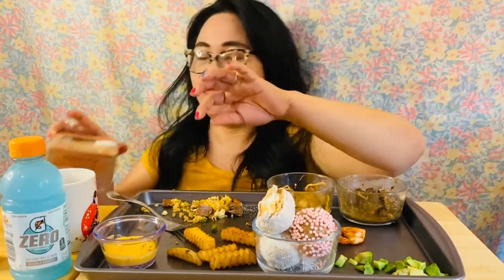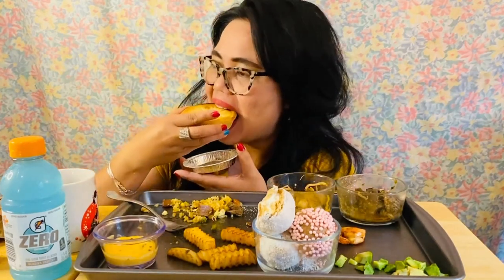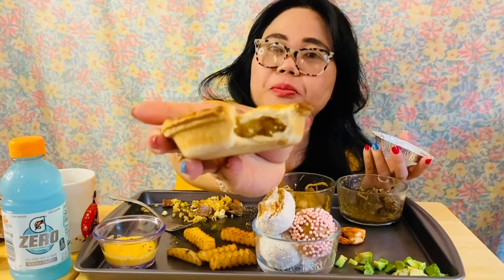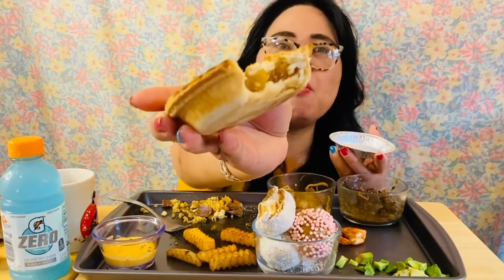This is good. Of course, I won't forget my pie. If I can open them. You know what I like with this mini pie? It's a single serving. Voila. So this is a peach pie. Try it. Oh. Yeah. See the pie? See the filling? Peach. One more. Mmm. Wow.